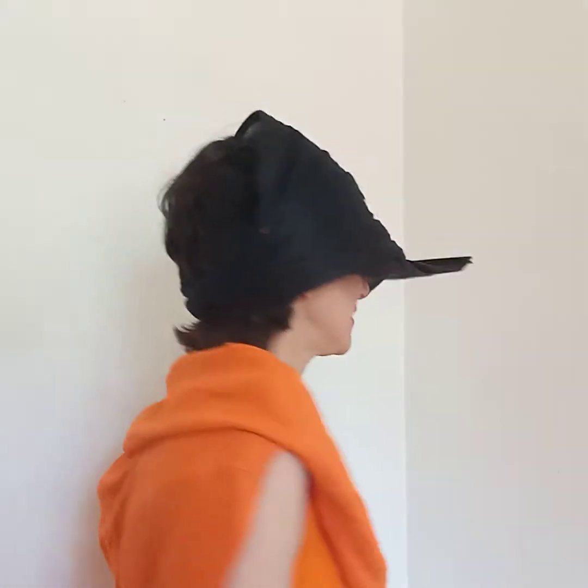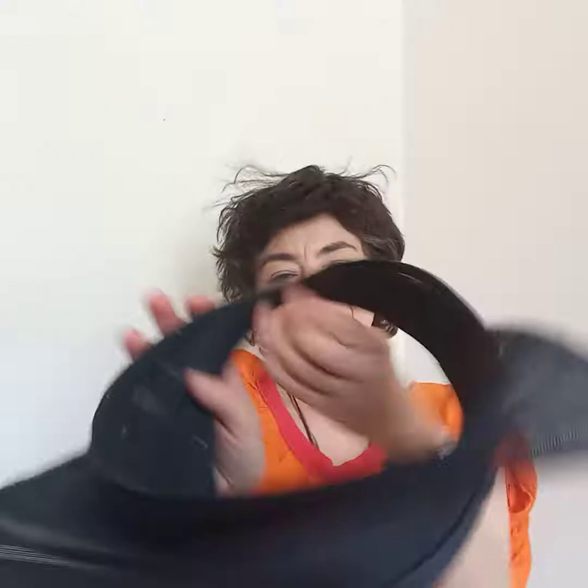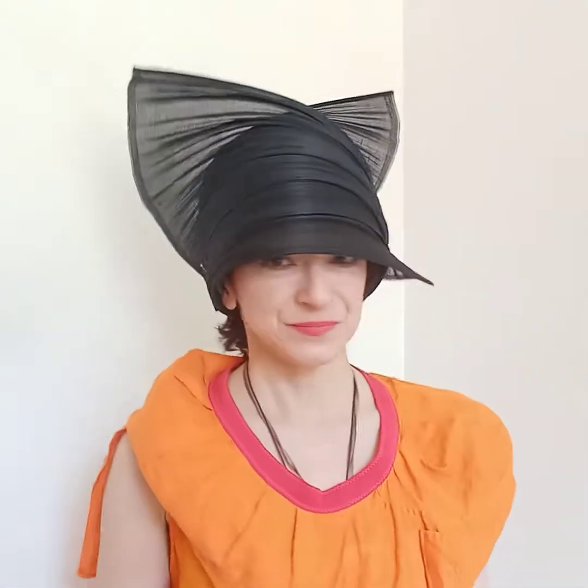We're on number five and six — the last two that I'm working on. If you would rather hide from people, number five is a good hiding hat. It's kind of like a bonnet — it's like, don't look at me, but I can still kind of see you. Upside down it's like a butterfly. I think I would call this the butterfly visor — like the wings. So this way you have a small visor; the other way you have a larger one. Whichever one you prefer.